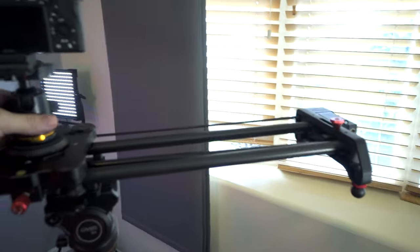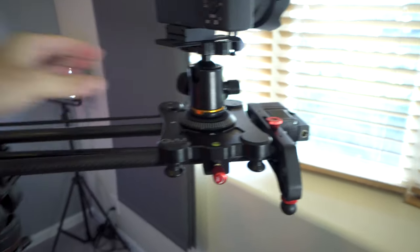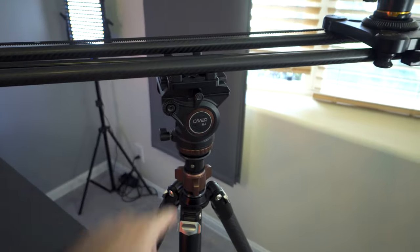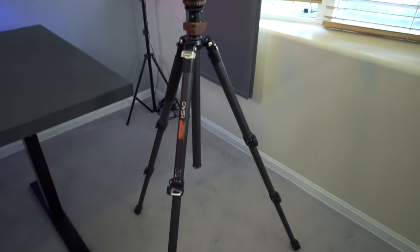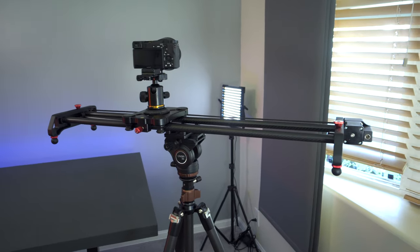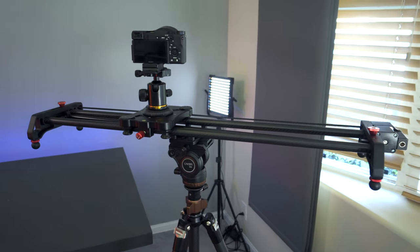Let's see if mine is still going to sink or not here. Okay, so it seems to be holding it, but yeah, it's definitely putting a lot of pressure on the head here to hold it. But overall, guys, you see it's really nice and works very well. So I think for the next part, I'm just going to do some B-roll shots with this slider. And you guys can see some of the video and I'll try to do a few shots here and there. And then I'll conclude with my thoughts.